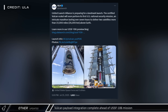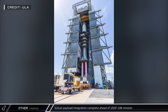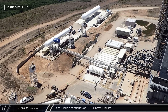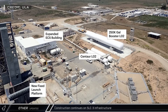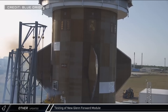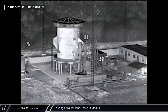Also on Friday, United Launch Alliance announced they had completed payload integration with their Vulcan rocket for the upcoming USSF-106 mission, the first national security launch for the company's newest rocket. ULA CEO Tory Bruno also shared photos of the progress of their Space Launch Complex 3 infrastructure at Vandenberg Space Force Base. Now more than three-quarters complete, ULA expects to certify the site by the end of the year, enabling Vulcan launches from the West Coast. Blue Origin CEO Dave Limp shared new footage of testing of New Glenn's forward module, showing actuation of the flaps and firing of the hydrogen peroxide-fueled reaction control system, which will be utilized to stabilize and reorient the first stage for re-entry and landing.